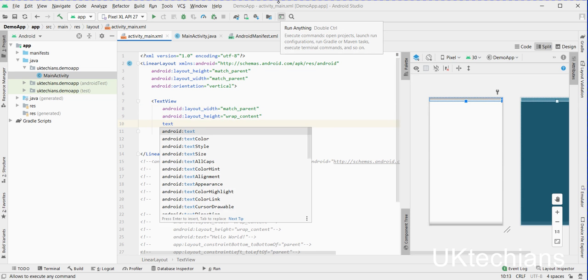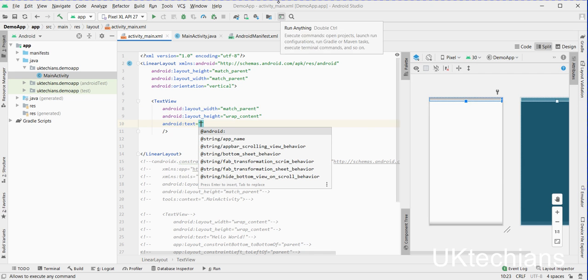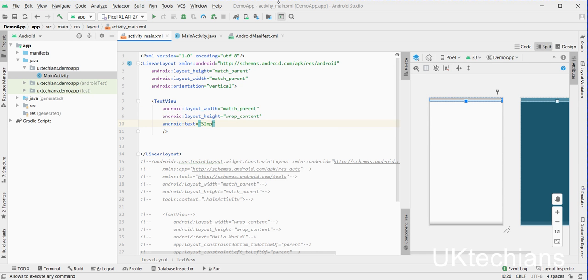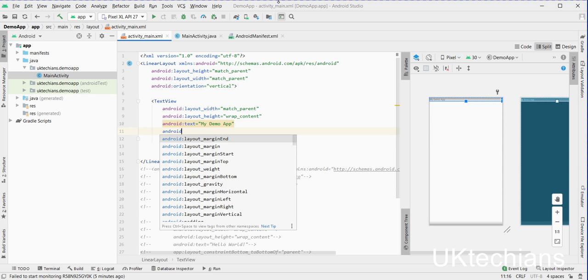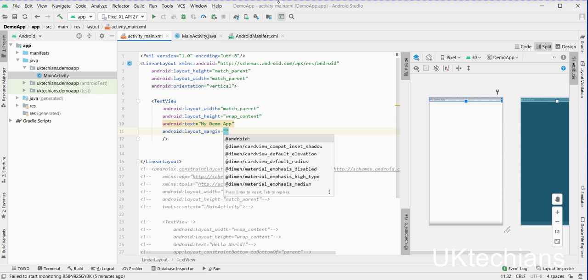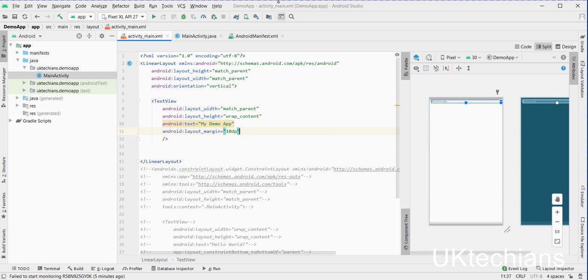So basically, a text view is just a simple text, so I can write a simple name, my demo app. And we can add margin, top margin 10 dp, an overall margin, meaning creating some gap with the entire layout.